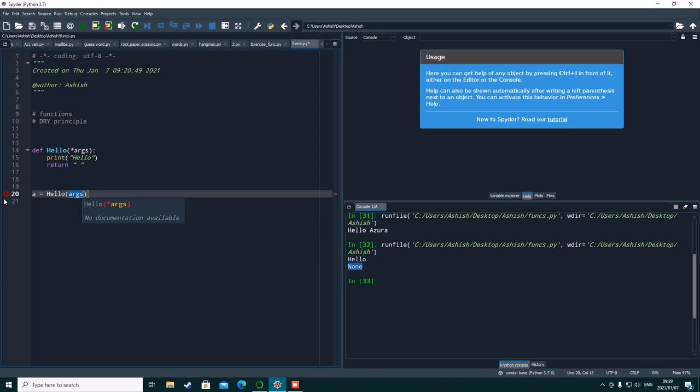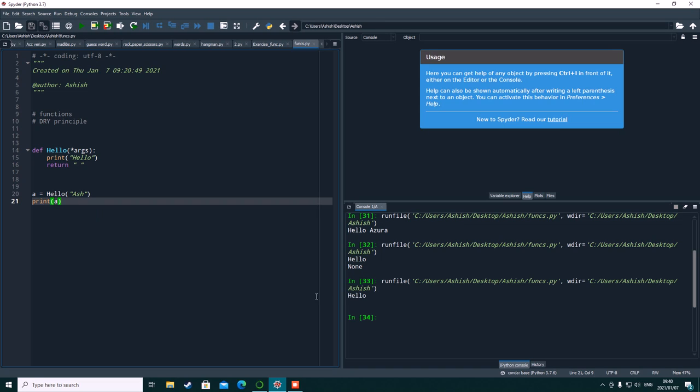It takes in arguments, and let's say the argument is my name again, and let's print out the function. So let's print out a, see what happens. So we just got back hello. Okay, why is this? Just because we used a parameter which was arguments and I added my name as a string doesn't mean it's automatically going to be added into the function unless we explicitly call it.